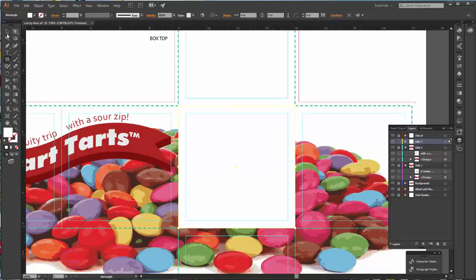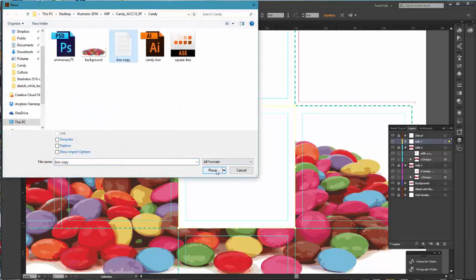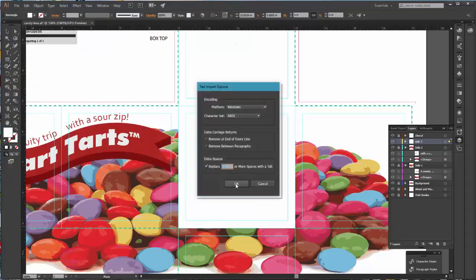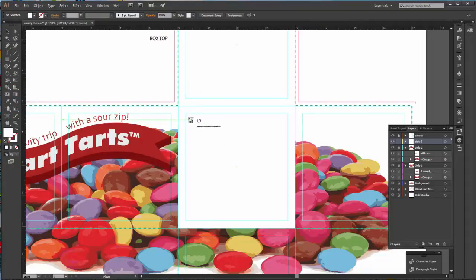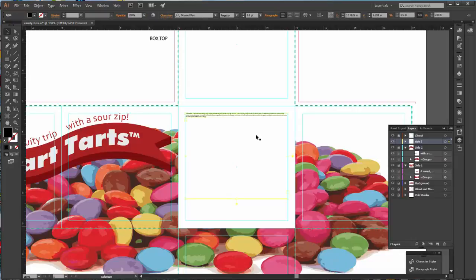We're going to load some text in there. Pick up your selection tool and go to File, Place, and you're going to select Box Copy. Accept the defaults that come up on the import options, and you're going to click and create a box. I realize the instruction in the book says to simply click, but I'm going to click and drag to create a text box that fits. I want to make sure that it covers the majority of that section of the box, and it does. I can then go back in and I can resize that.